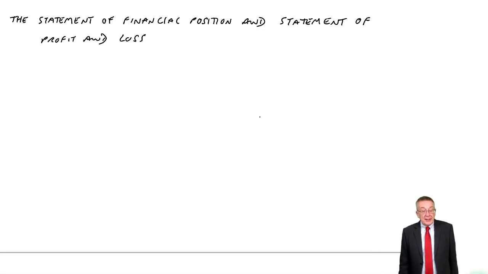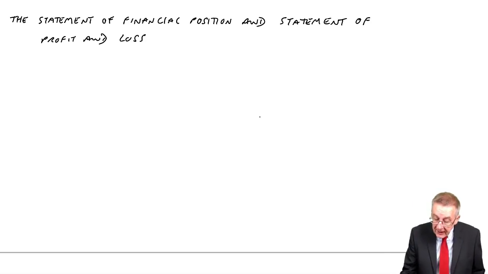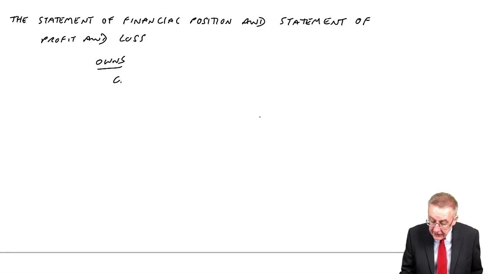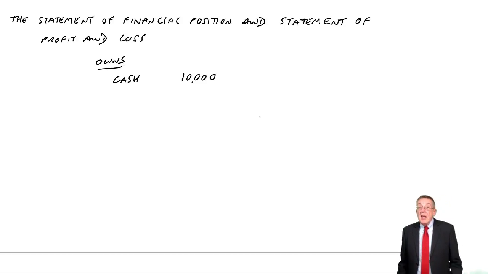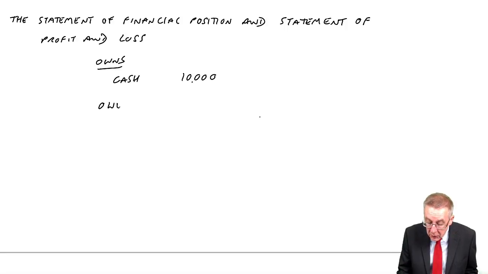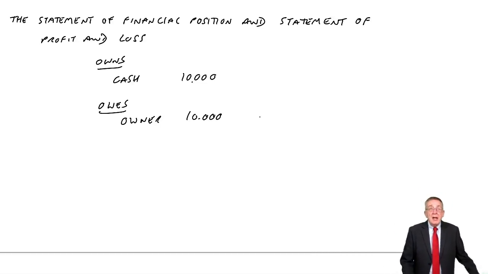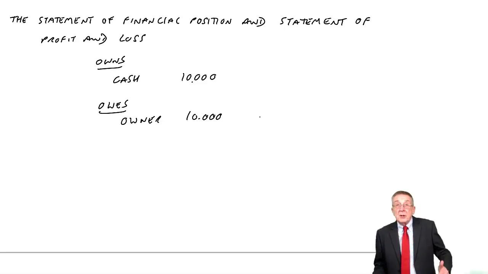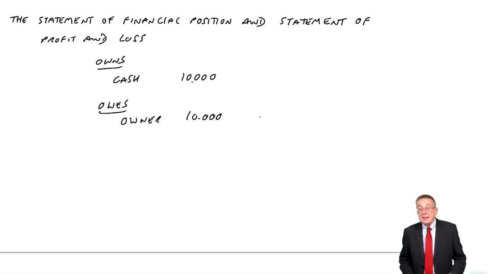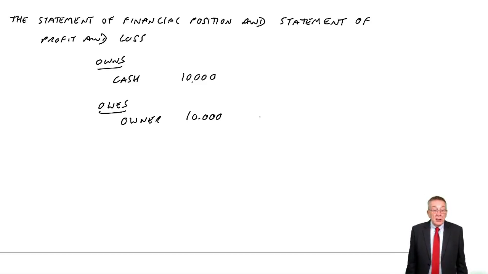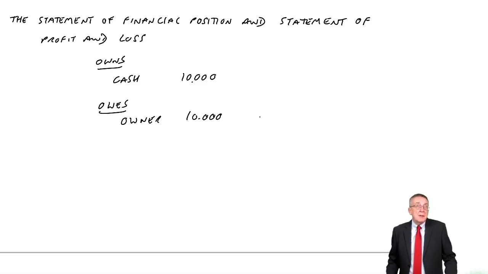What's the effect going to be? As far as the business is concerned, the business now owns cash of $10,000 — that's the first effect. But at the same time, the business owes the owner $10,000. So the business has $10,000 in the bank, and treating the business as though it's separate, the business owes the owner $10,000. If we were to close down immediately, we'd take the $10,000 and pay it back to the owner. Before going further, let me introduce some terminology.